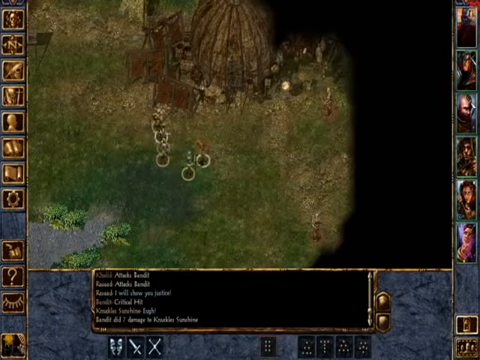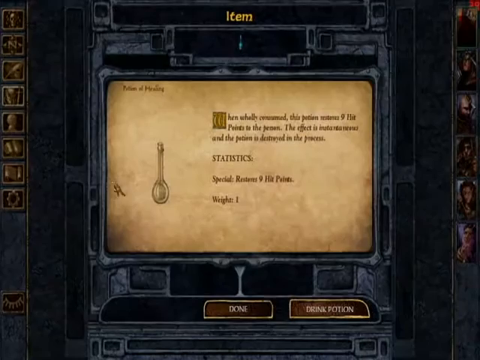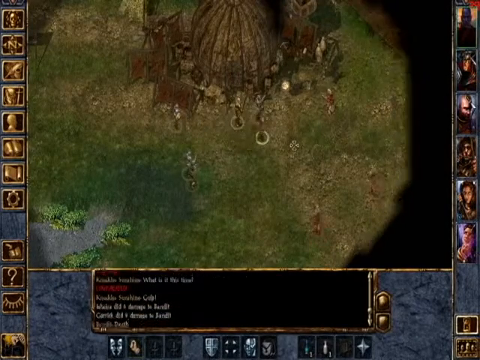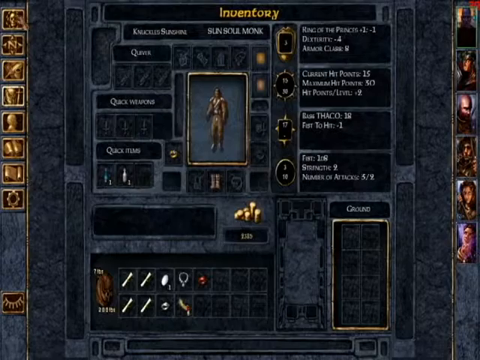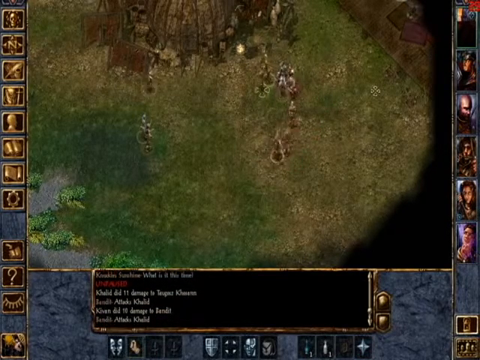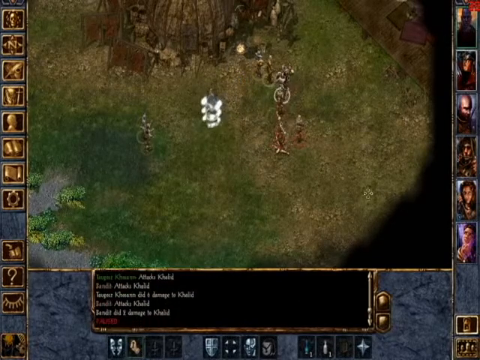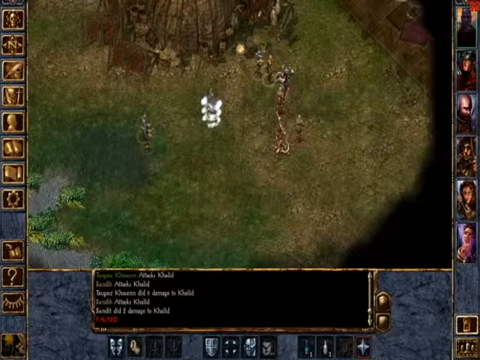Oh shit! Drink that potion. Wow. Oh jeez. Okay, yeah, you better just drink these potions. Then you will cast that yourself. Go over here. Okay, Khalid's in trouble. So we do that Shining Fist thing on... Let's see who we need to take out.